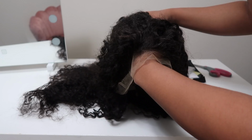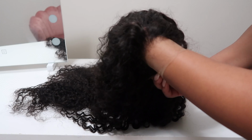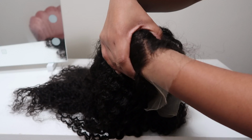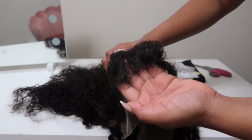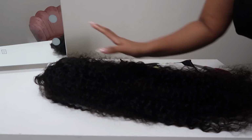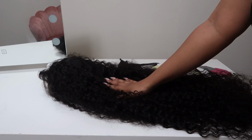Like, the wig was super full. I cannot complain. This was HD lace, so the lace blended well with my skin. I did go ahead and bleach the knots off camera. I also plucked the hair, so I will be back with the install, guys.